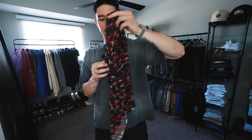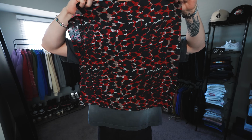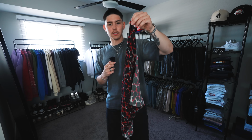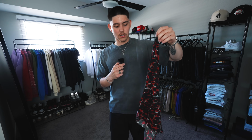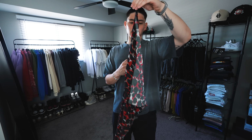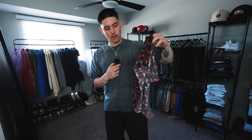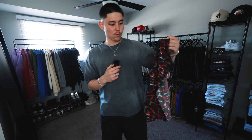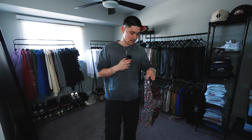I was cleaning the other day and found all my old bandanas, so I'm gonna grab this one, had a little red in it, see if I can figure out a way to incorporate it into the outfit. Just a great way in the summertime, since you're not really dealing with too many layers, to add a little bit extra to the outfit. This bandana is from a company called All Saints. I have a sample bandana for Common Hype at the store right now. I forgot to bring it home, but look forward to some bandanas later this summer as well. Gonna see if we can incorporate this into the fit somehow.